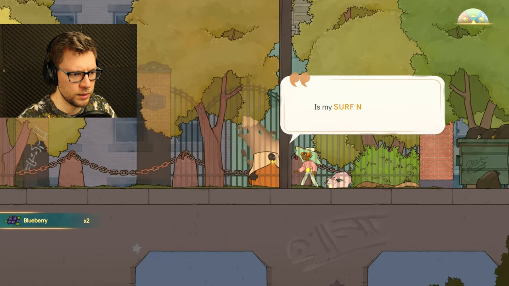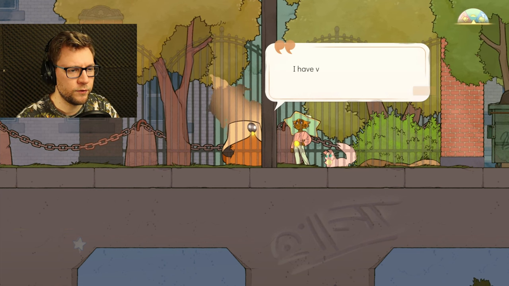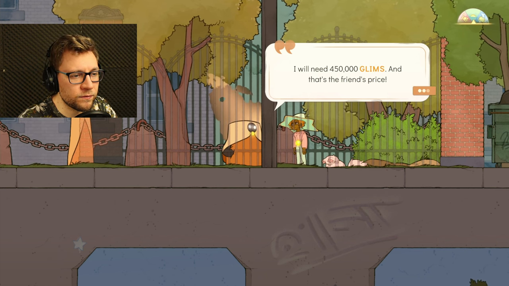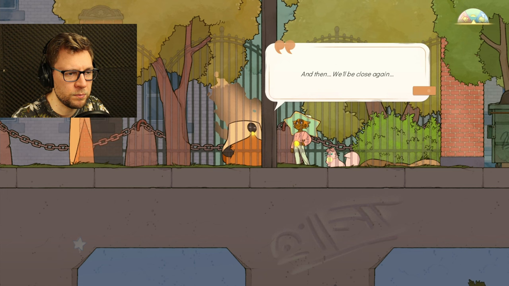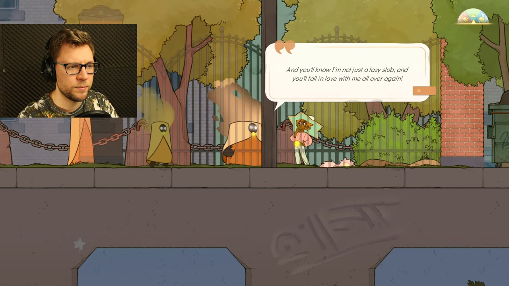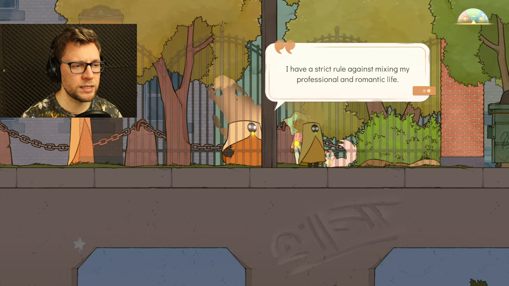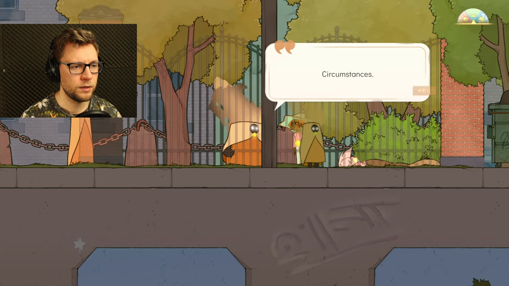Is this the woodworker? I guess you are. Yep, here you go. Best day ever. Yeah, it's satisfying. And now, for your little submission, I have a very good idea, fantastic ideas, but we still haven't discussed my fee. Now, this is absolutely non-negotiable. Are you freaking kidding me? From 450,000 glimpse. For not as my talent, it will be blasphemous to ask anything less. And then we'll be close again. And you'll just see how well I can do my own. And you'll know that I'm not just a lazy slob. And you'll fall in love with me all over again. Can't believe my plan is going so well unless... And, just one last thing, of the utmost importance, I have a strict rule against mixing my professional and romantic life. So under no circumstances, you should tell my partner Oxbury about your dealings. Understand? No? Circumstances.